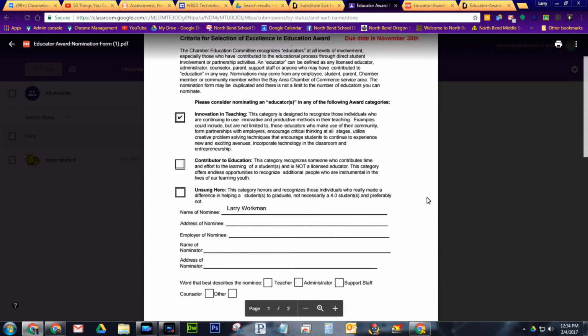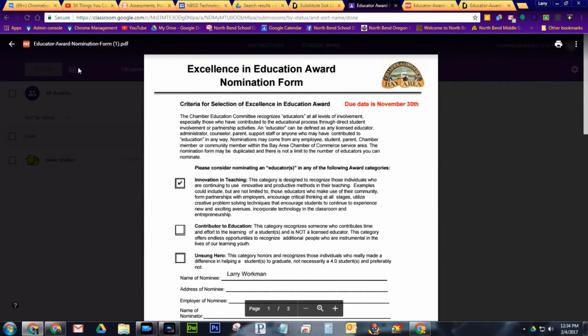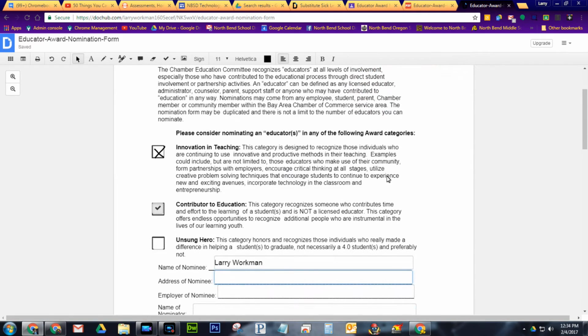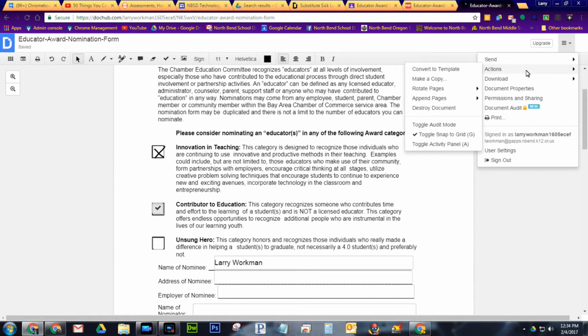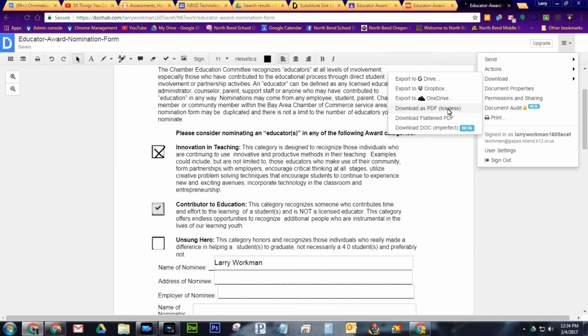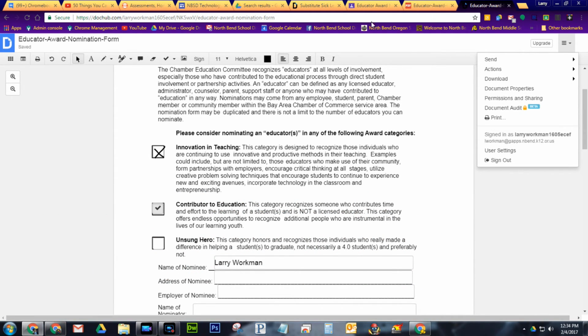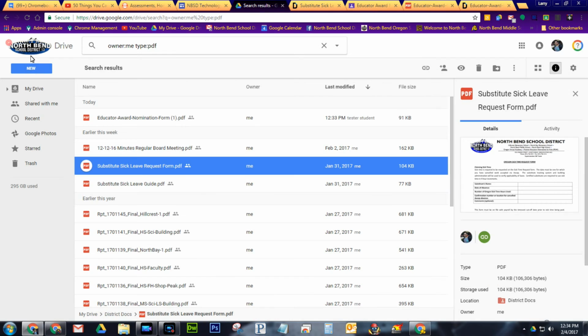So that's a great way for kids to be able to fill out PDFs or enter in any kind of information on a PDF using DocHub, as well as our employees. So definitely use DocHub to your advantage, but the key again is to download that as a PDF lossless. I've tried the export to Google Drive, and it seems to export it without the saved additions of my text or my selections. So I just recommend downloading it as a PDF, and then again you can just instantly drag that right into your Google Drive so it's available to you.